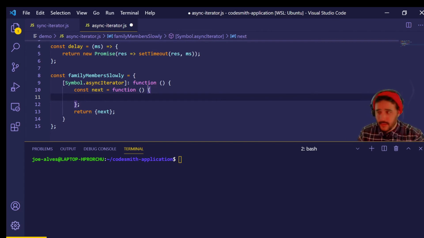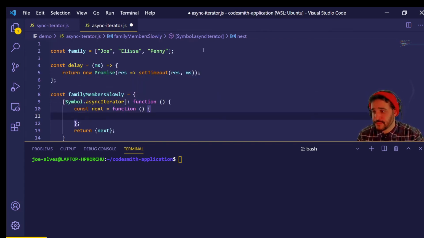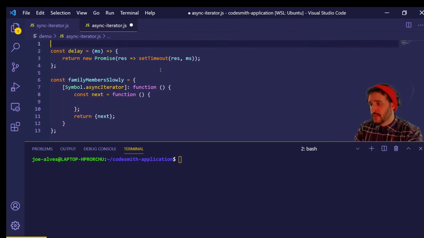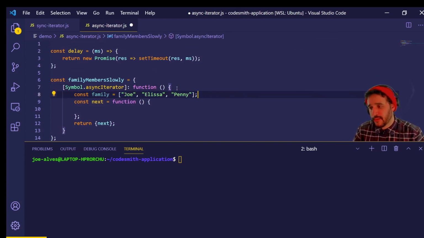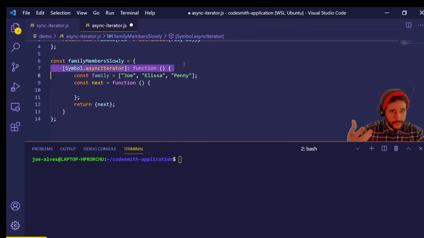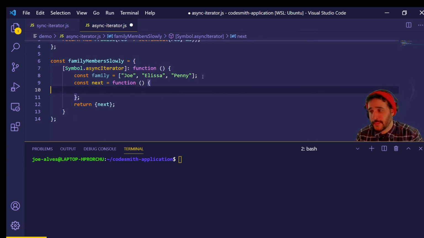And you can base this off of whatever strategy you want. So what I'm going to do is move this family array down into the function that is being invoked as the async iterator, which we'll see later, and use that as the data set.